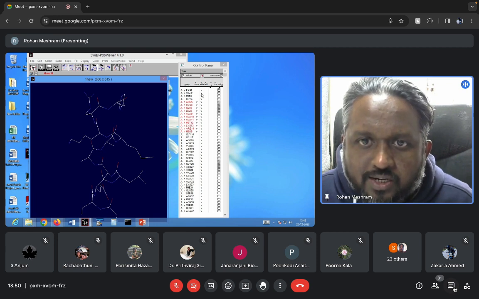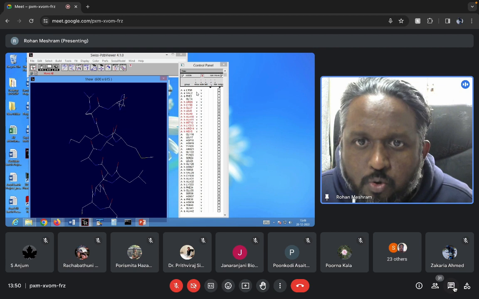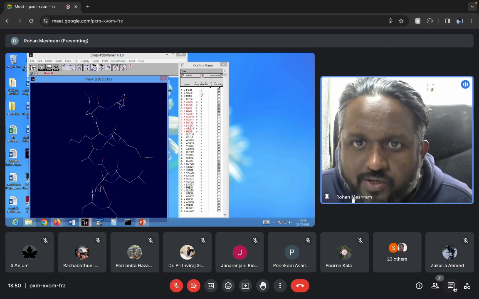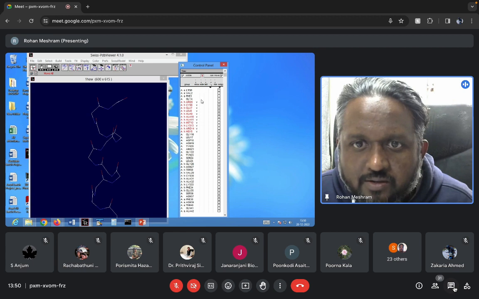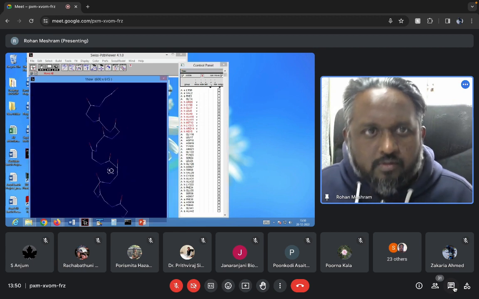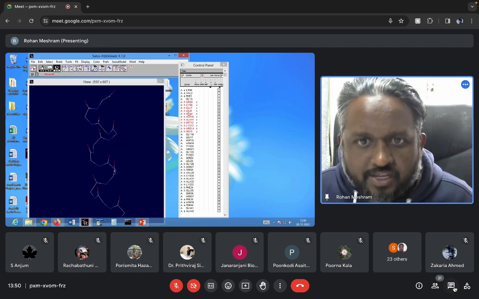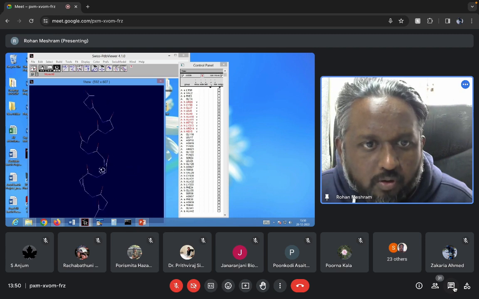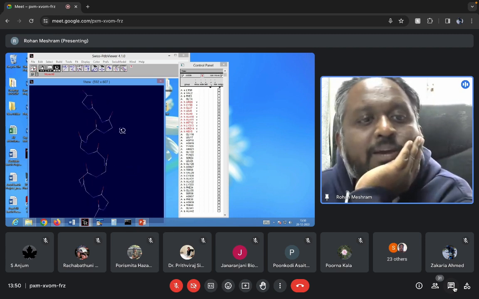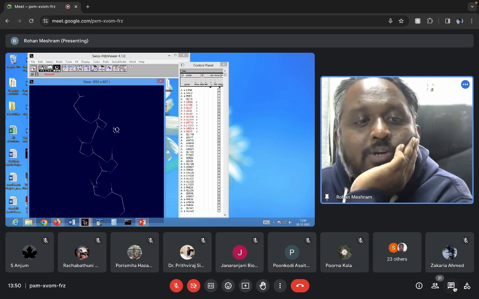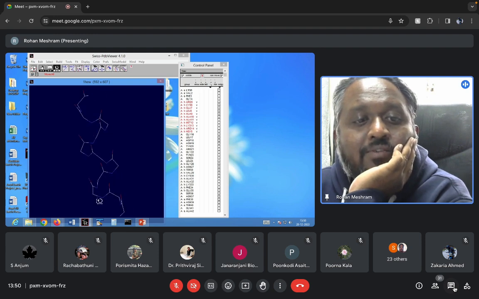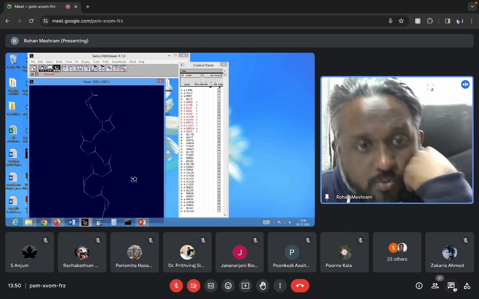You can right click in this side column. This show column will show the backbone, the side column will show all the side chains, and this label column will show the labels. Let us right click over here to remove the display of the side chains of the helix. Now you can see that this is the backbone. One thing you can note in this backbone is that all the carbonyls are oriented in the same direction. You see this? All the carbonyls in the helix are oriented in the same direction, right? And this will have a greater significance, as I am going to demonstrate in a while.